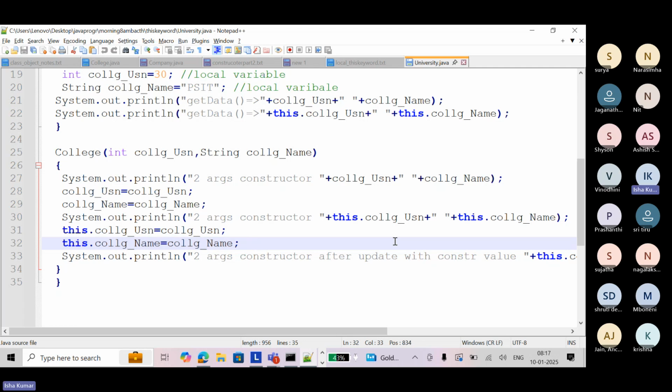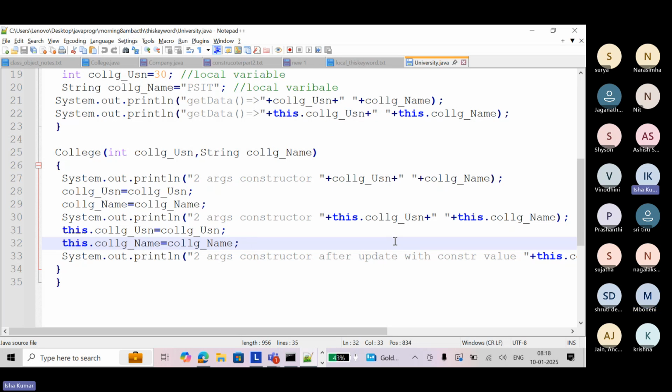Can anyone answer? What is the difference between this keyword and a normal reference variable? I think this keyword holds the address of the class, and the normal reference holds the value.